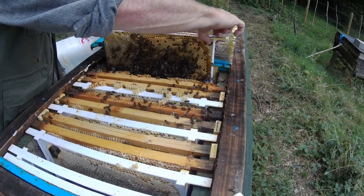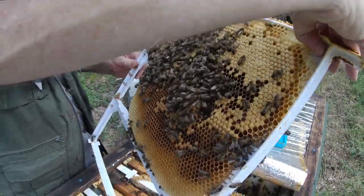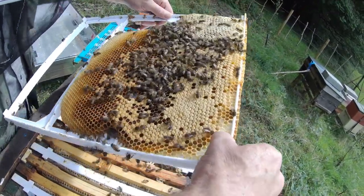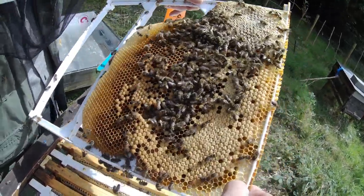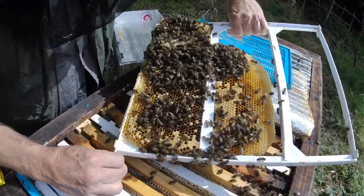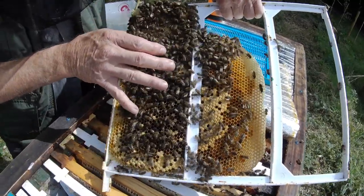Back to the full-size frame again — lots of sealed brood. I'm quite happy with the amount of sealed brood here for this time of year, but I would love to see some sign of eggs and I'm not seeing any sign of eggs or open brood. I have had problems this year with early supersedure — in other words, new queens being superseded only a short time after being introduced — which is a trend I would prefer not to be seeing.